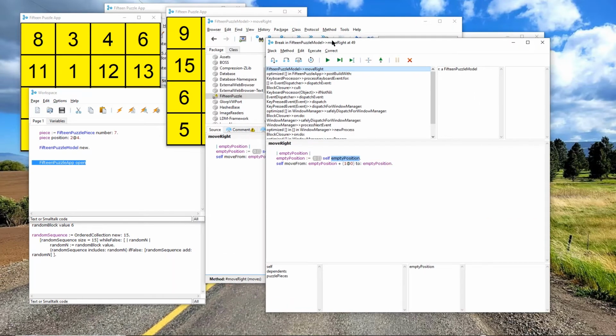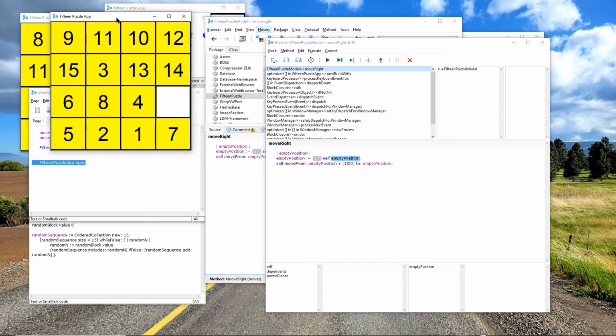So if we move this to the right, let's see, the empty position should be minus 0 because we're in the same row, and subtract 1 column.